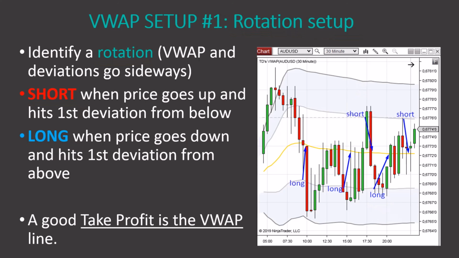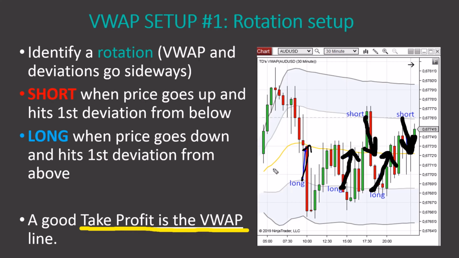So let me delete that. If you look at the picture, in here the price hit the first deviation, you go long. Again in here, another long from here. Then from this deviation, there is a short from this place, short from this place. All right, so that's how basically you can trade this rotation setup.